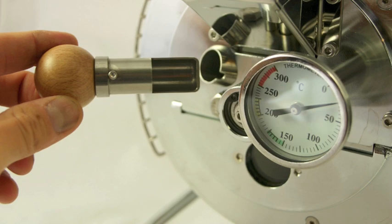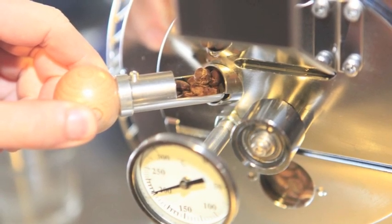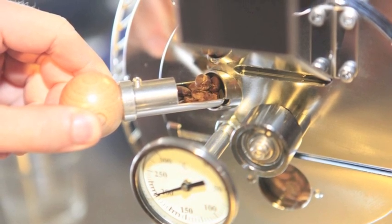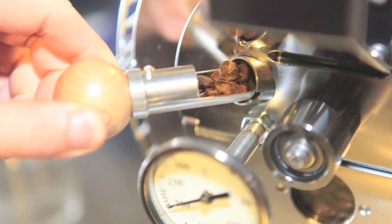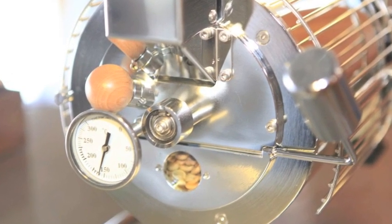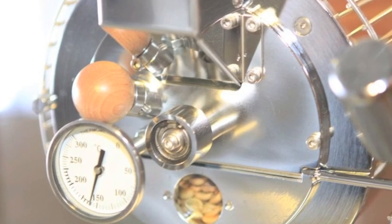At the end of the roast, when I'm really trying to nail down that final degree of roast, I just take out coffee and dump it into the tray when I'm close. A couple beans that are slightly lighter are probably only going to make the cup slightly better. So it's an easier way to look at it than trying to look at it in the trier. But nonetheless, small or not, having a trier to look at your coffee is a fantastic feature.